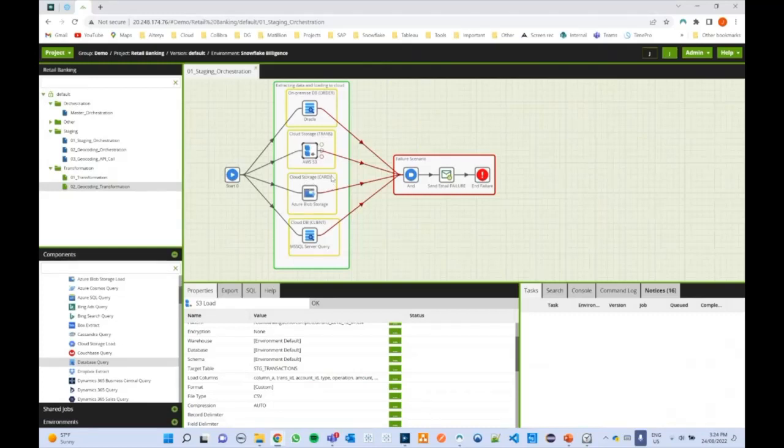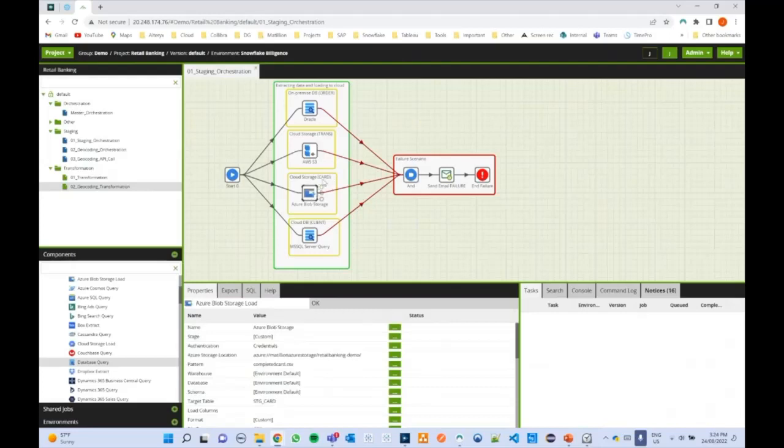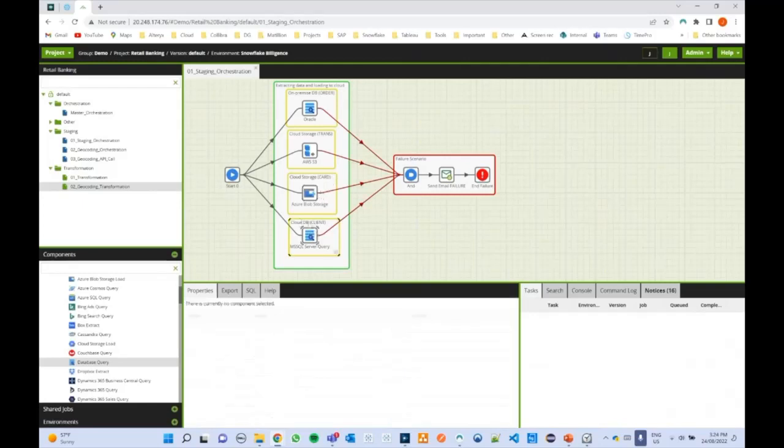We have a second cloud, Azure here, and in their blob storage we have information about the credit cards of our customers. And finally, we also have a cloud database. So, on-premise Oracle and cloud SQL Server, in which we have our client master information. And we load the data out of these sources into our Snowflake in parallel.